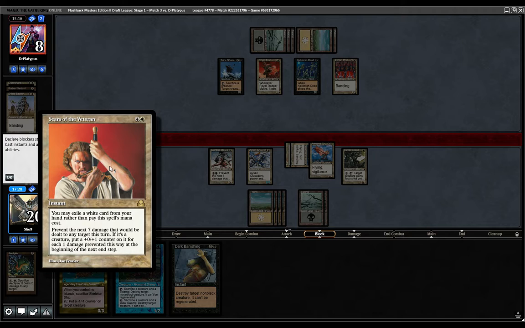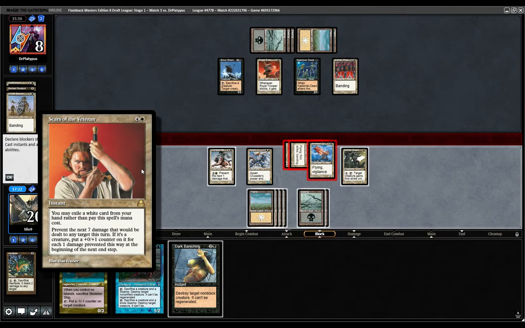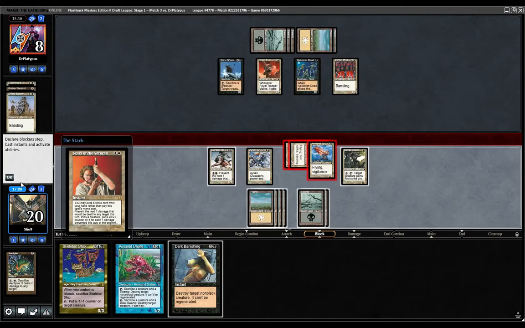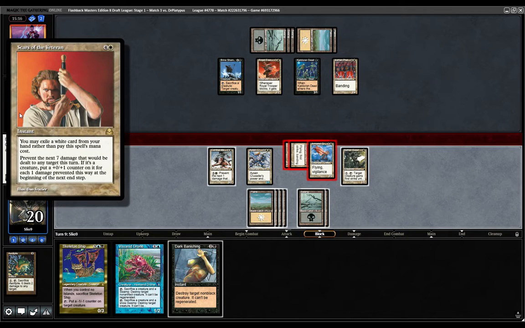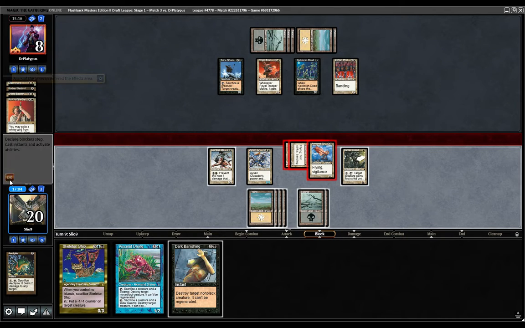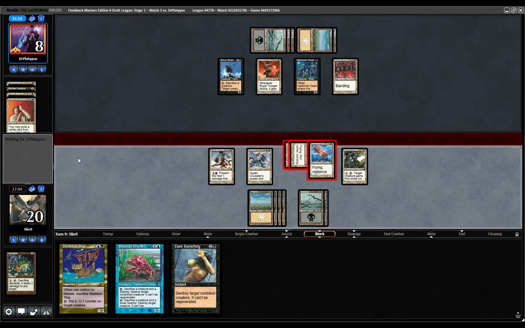Holy shit! Prevent the next 7 damage that would be dealt to you this turn. If a creature put... Oh, yeah. Okay. All right, check this out. This is the card in Force of Will's cycle. By the way, that's a cycle. Yeah. Just if you weren't aware, Force of Will was a cycle. Uh-huh. All right, they get to prevent the next 7 damage. And if it was a creature, cool, that's Fog. That's 5 mana Fog.